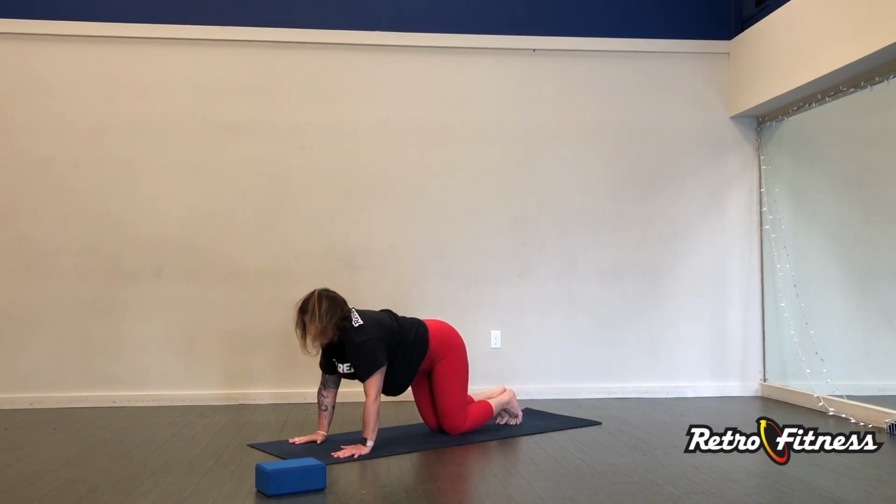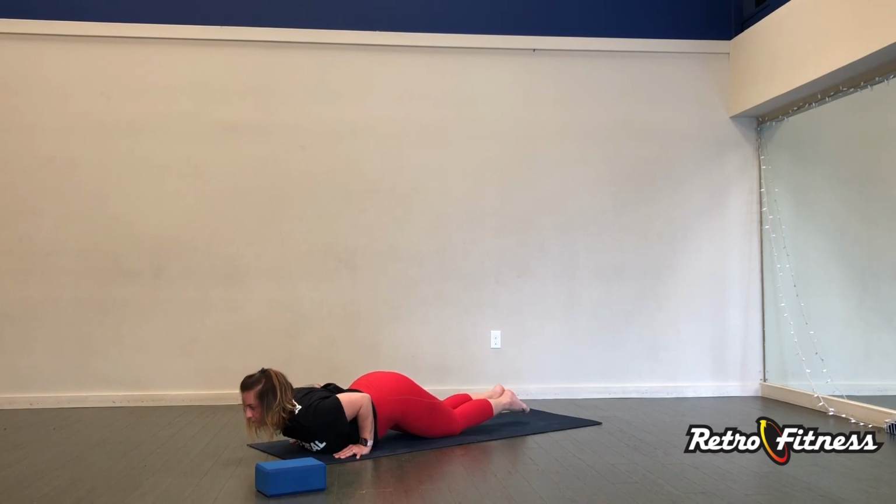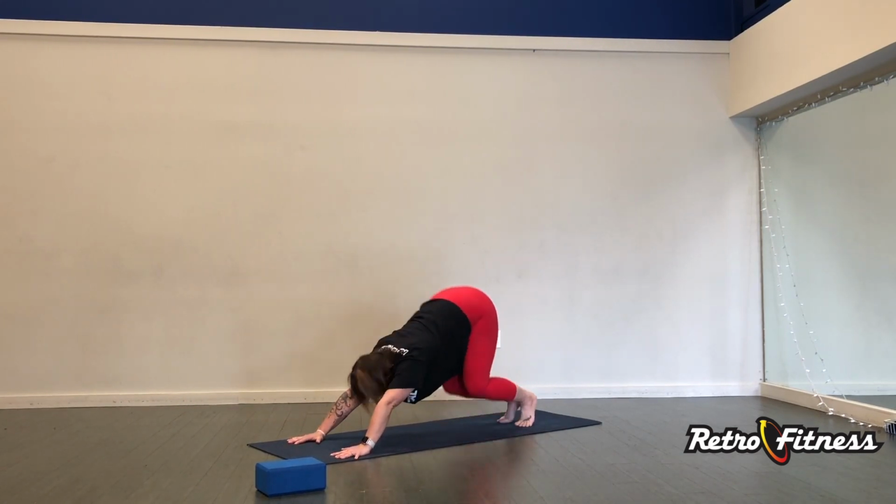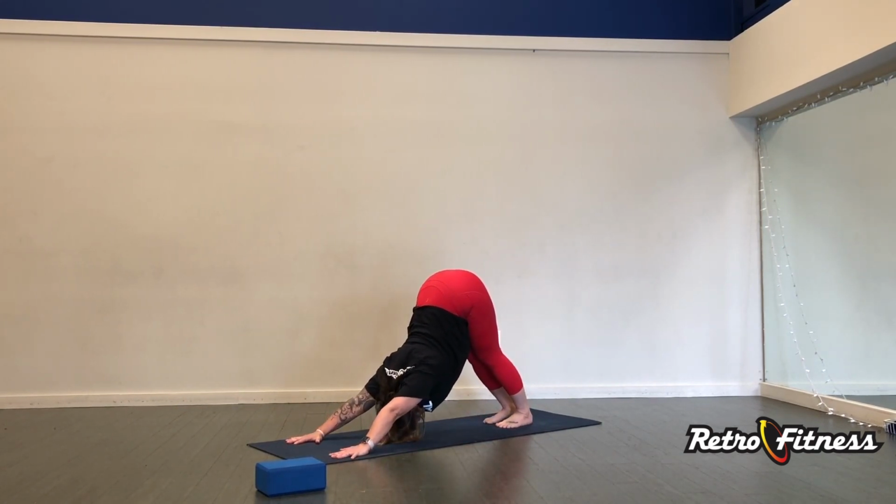And then drop the knees, the chest, and the chin down to the floor. Slide the heart forward, low cobra. And then go ahead and press back onto the heels. Curl the toes under. Lift up and back, downward facing dog.